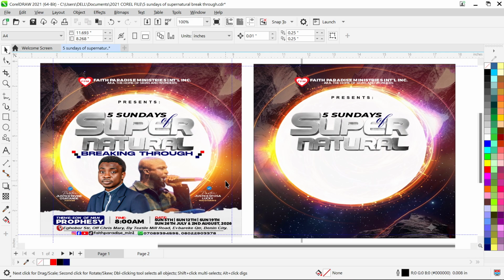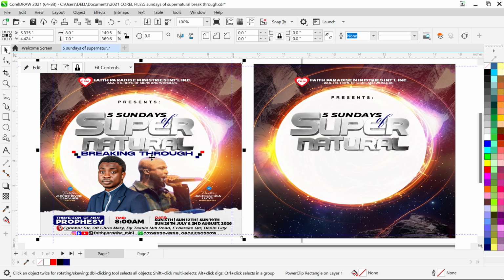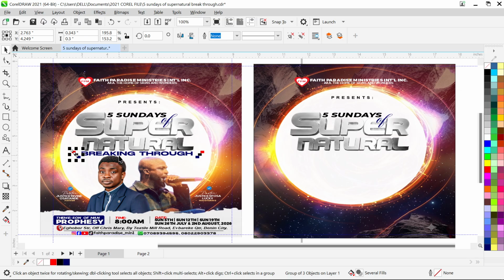Now, the reason I did this thing you can see here is just to complement the design. That's to show difference, that's how I put it, to give attraction to what the 500 is representing, breaking through, but that's not the theme. So I'm gonna group all these ones, then I'm gonna duplicate it.